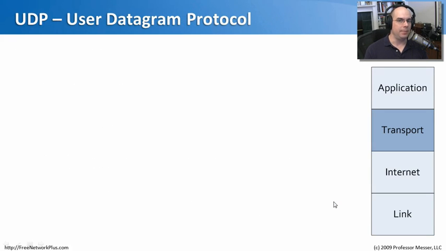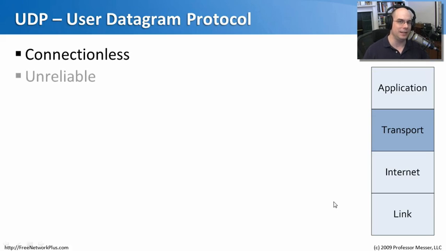There's another type of transport layer protocol that works a little bit differently called UDP, or User Datagram Protocol. Unlike TCP, UDP is connectionless. It doesn't care if there's a connection set up or not. It's very casual, just sends packets out. Doesn't even know if the other side's going to get them or not. And in fact, the other side doesn't even respond back if it received it or not. That's not the job of UDP. The application itself might say that it didn't receive the data and have to retransmit, but UDP is not going to do that for you.